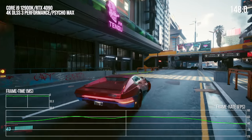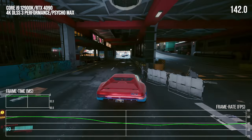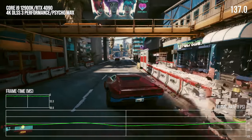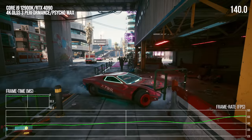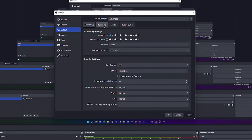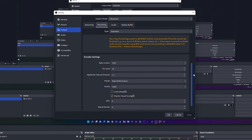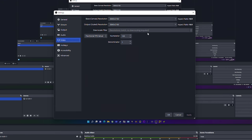This is a pretty big issue, as DLSS 3 was designed to accelerate 4K into and beyond 120Hz. To get around this, we've been leveraging OBS on a local computer with the RTX 4090, setting it up to capture the screen at 4K 120 FPS. We're using OBS because Nvidia Share still does not offer a 4K 120 FPS option, although it does offer an 8K 60 FPS option, interestingly enough.